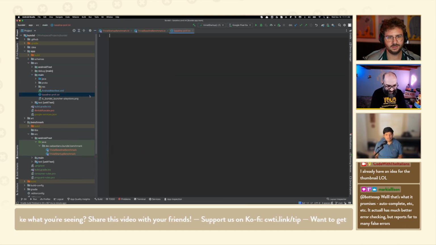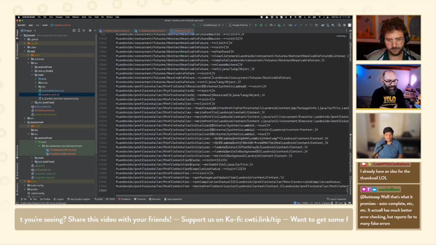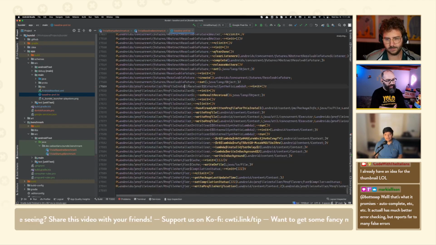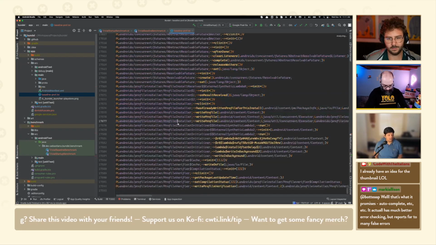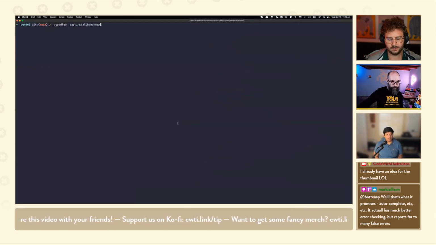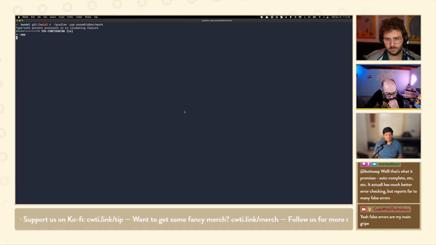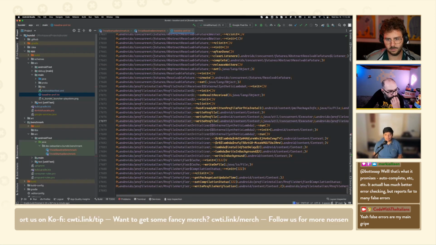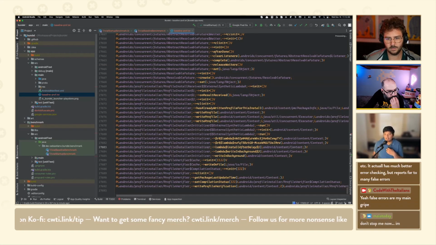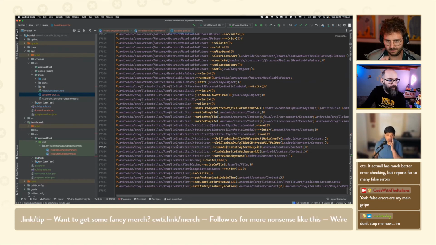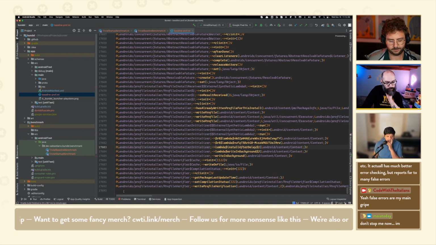So we'll create a baseline-prof.txt here, and we'll drop it into src/main, right? And what this should do is give ART enough information. So I'll do assemble benchmark. I actually will install benchmark. When I do this, because I provided the baseline profile information here, the resulting APK should include the baseline profile embedded into the APK in the assets folder, right? So that's something we should be able to see.